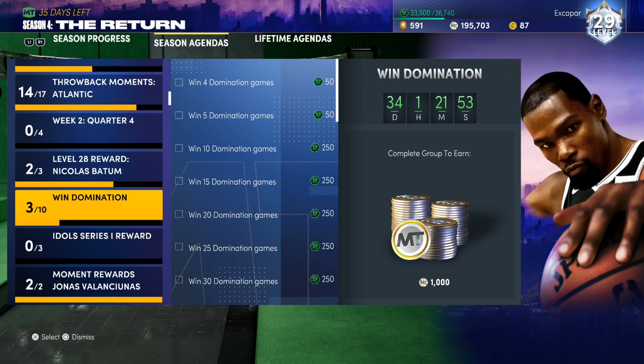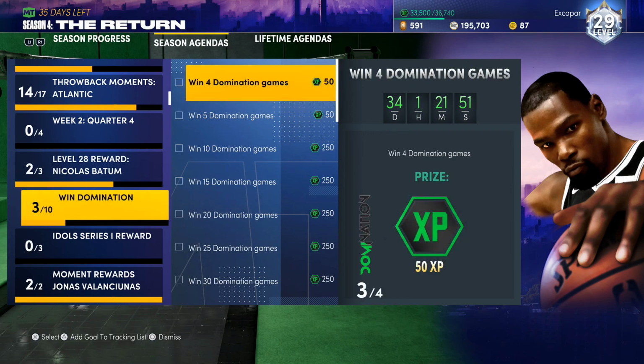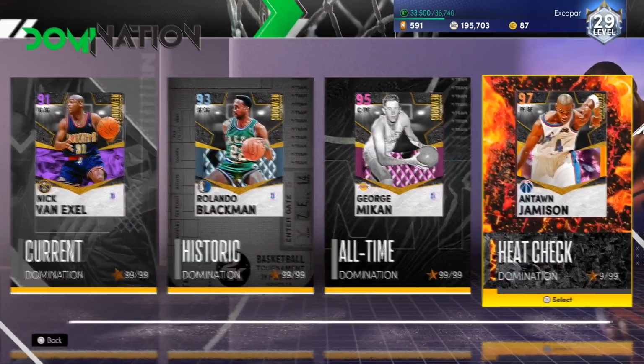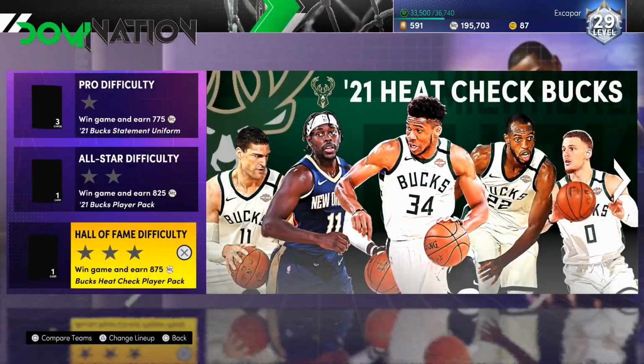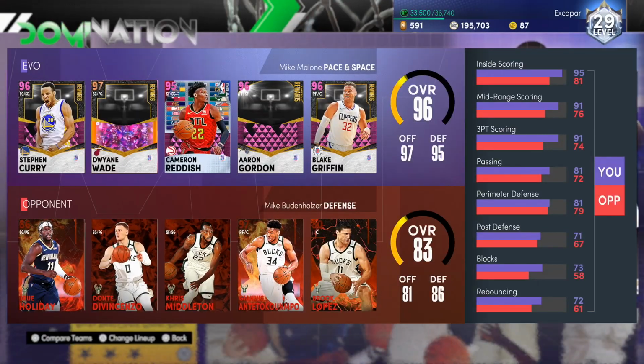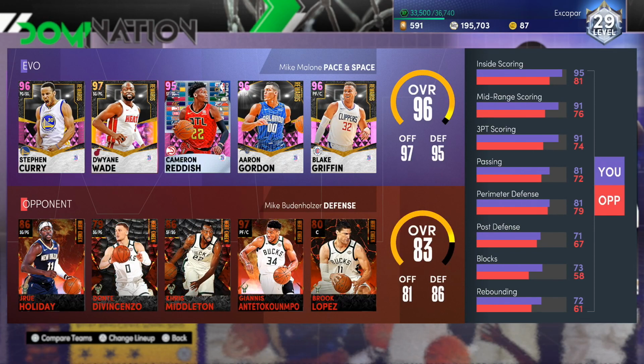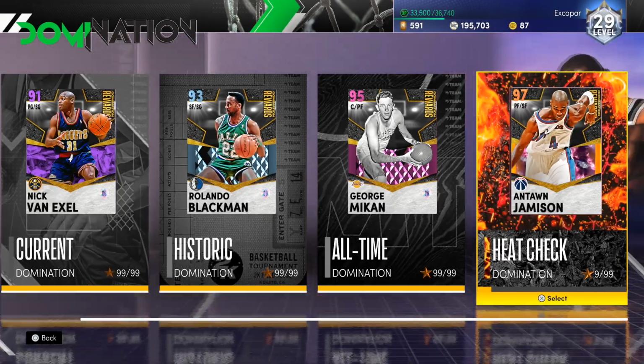Again, you can choose to do this set of challenges in straight up domination and then just go into a separate game and get those 15 points in triple threat online with Ty Lawson. But again, the problem with domination is that if you're doing heat check domination, it's Hall of Fame difficulty. I don't know about you, but I'm not trying to XP grind while going against a 97 heat check Giannis Antetokounmpo. It's just generally not what I find entertaining or fun at all, so that's usually not what I do.